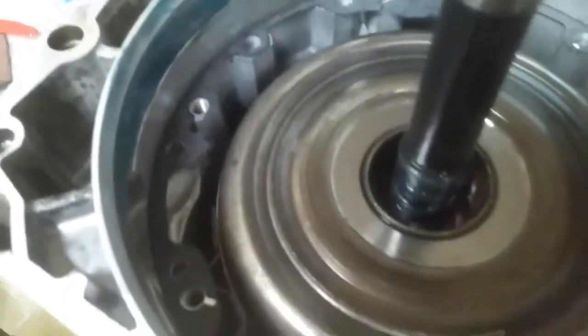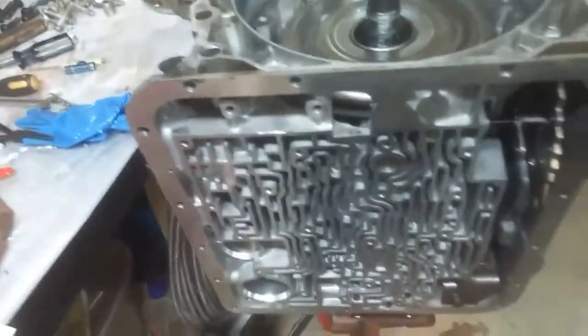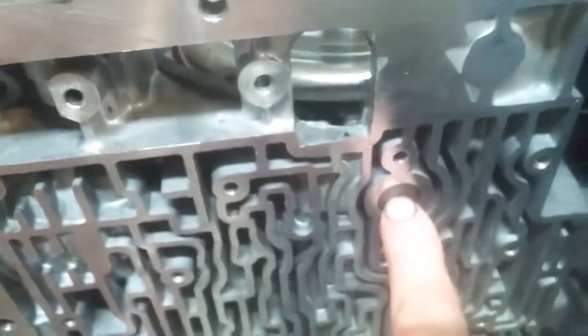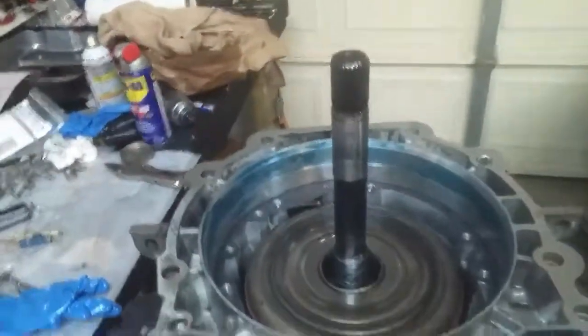Off to the races — I've got all my guts in there, pre-lubed, got my gasket. This sits lower than this — it's tricky to get it all rocked down in there, but I finally got it all seated. Got the band installed, accumulator — second gear accumulator — it's pretty straightforward. It pushes on that end of the band, the anchor is this little thing here and you've got to line it up on the inside. Those holes are all the passages for the fluid from the pump. Put that on, put that O-ring on, and I'll be putting the valve body on next.